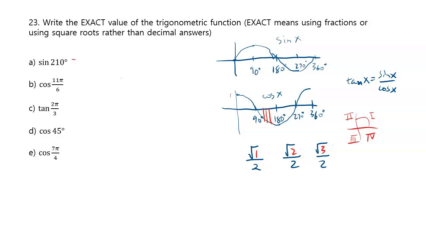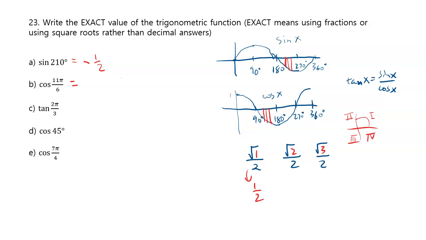First, 210 degrees. It's 30 degrees after 180, so it belongs to quadrant 3, right? What you want to do is build 3 sticks, with the middle one being the 45-degree one. Now you know that 30 plus 180 is 210. So you're looking at this one. Is that small or medium or large? Well, it's smaller than the other two, so this must be the small value. And since it's pointed downwards, it must be negative. So the answer is -1/2. The reason I'm writing down -1/2 is because square root of 1 is 1, so this is really 1/2.